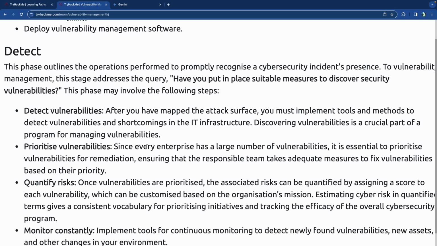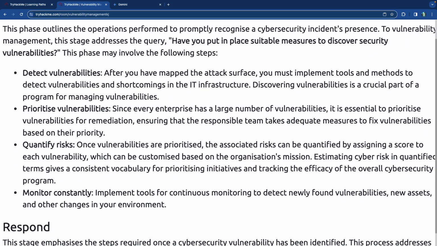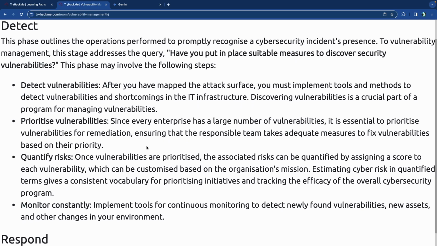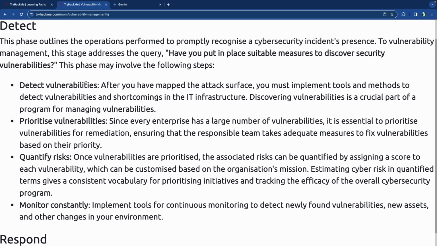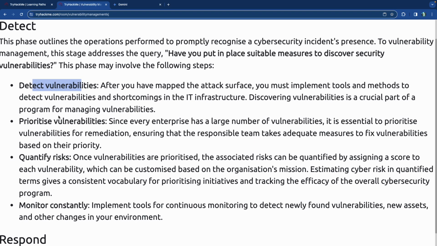And then under detect, you probably have an IDS and an IPS that's going to show up at some point in this environment. So you need to have something that will detect. An intrusion detection system or an intrusion prevention system would probably fall under this. You would need to be able to detect the vulnerabilities that happen, prioritize the vulnerabilities that have been detected. Actually, no, this is for vulnerabilities. So this is probably not even about intrusion detection. It's probably about vulnerability detection. An IDS would not necessarily be a vulnerability detection system. It's literally just for intrusions and actual attacks happening.